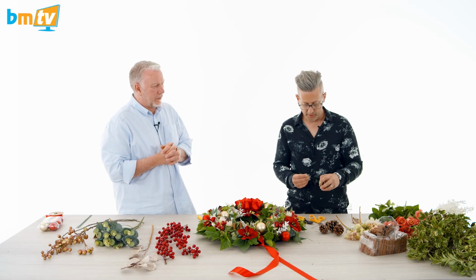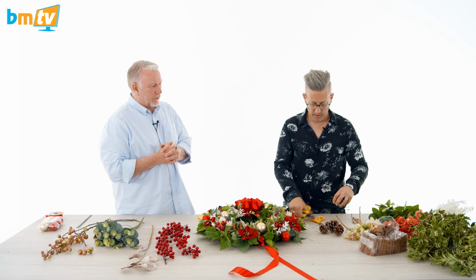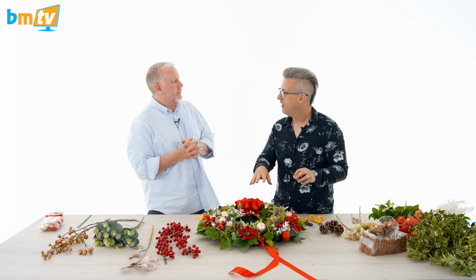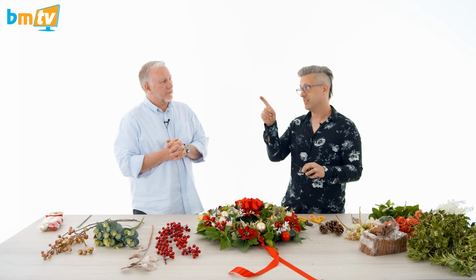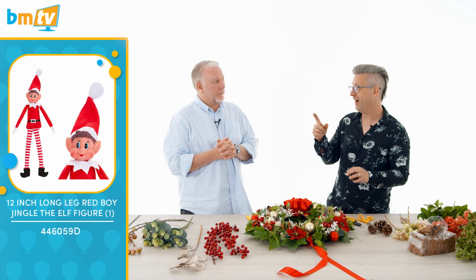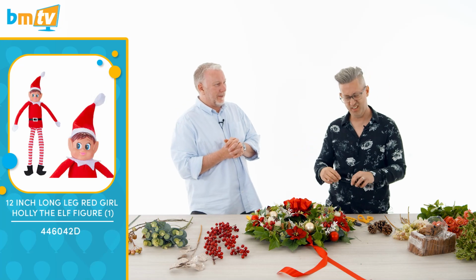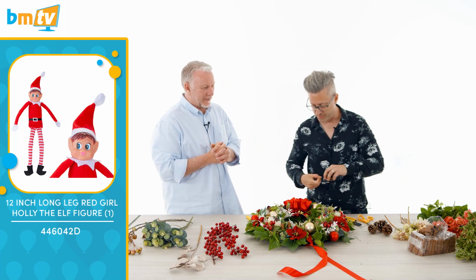If you have that special little something, I like doing is always maybe adding like a robin or a... I did actually think I saw in your warehouse, and they are fabulous. The elves. Yeah. How cool would that be? An elf in one of these sitting in the centre. On your door, that would be great fun. I would love that.